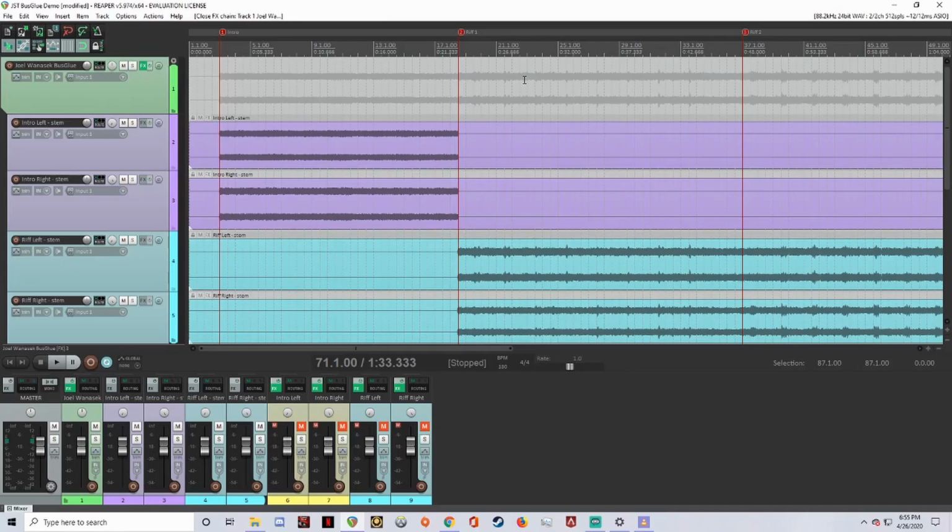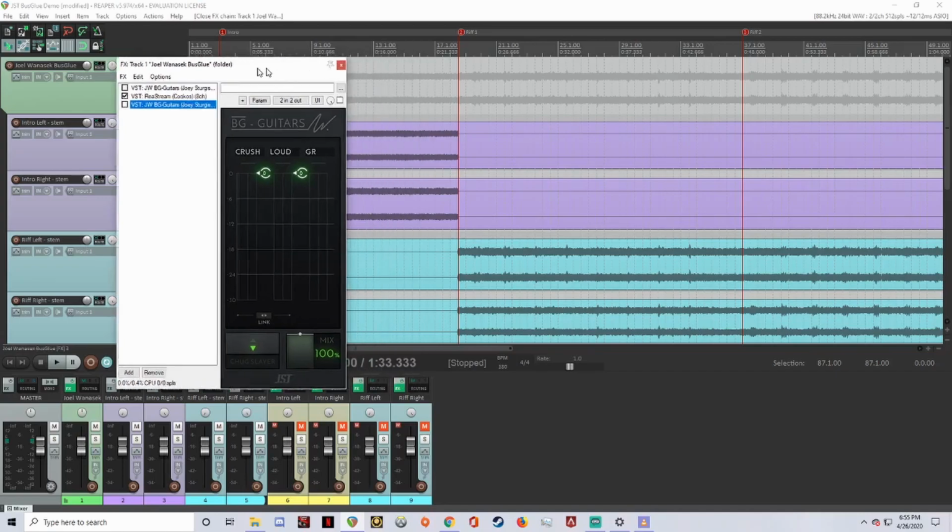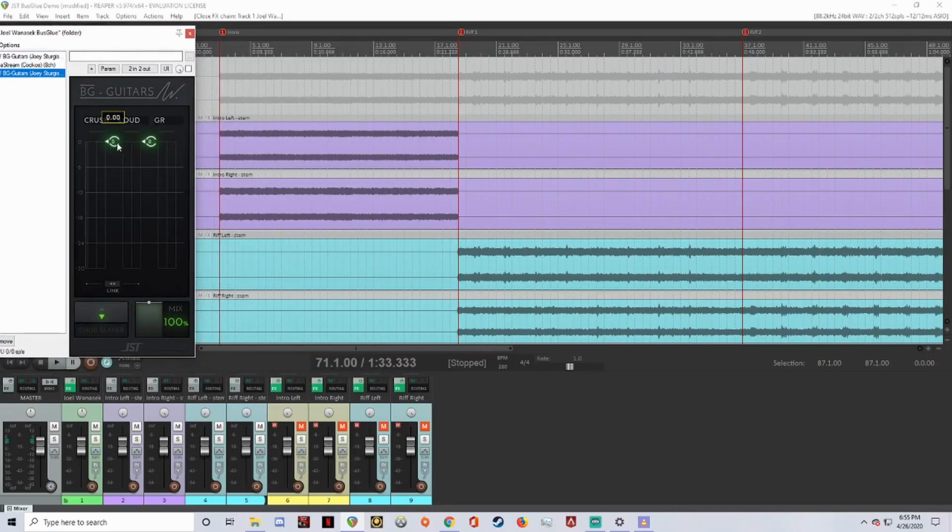Right here I just have the raw guitar tracks in my DAW, no EQ, no drums, so let's get into it. Alright, so we're going to open up the plugin, and this is how it looks when you first load it into your effects. Here we have the crush slider, loud chug slayer button, and the mix. You can also press this right here to link, if you want to link your two sliders together.